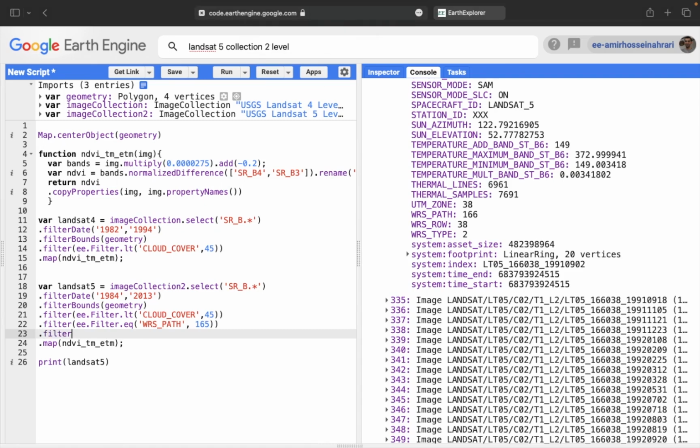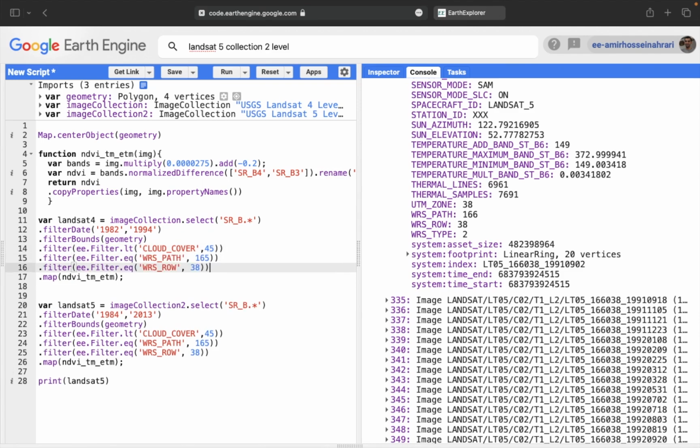Again, another filter, ee.Filter.eq, and this time instead of path, WRS row, 38, just like that. So we can use this filter for all existing images in the Landsat missions to make an integrated data collection over the 40 years.